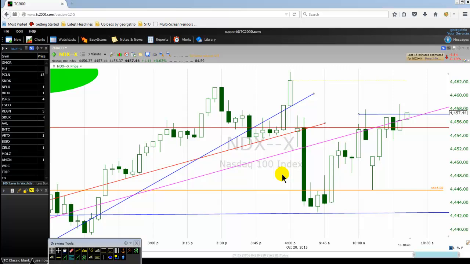ascending triangle. Okay, I have drawn a warning line at 4459, and I'm giving priority to bearish signals below the level of 4459. Okay, I'll observe the price on the 3-minute time frame and also on the 10-minute time frame. But remember the setup is the most important thing. On the 3-minute time frame, I waited 30 minutes. The candle is closed. Now I see some action here.